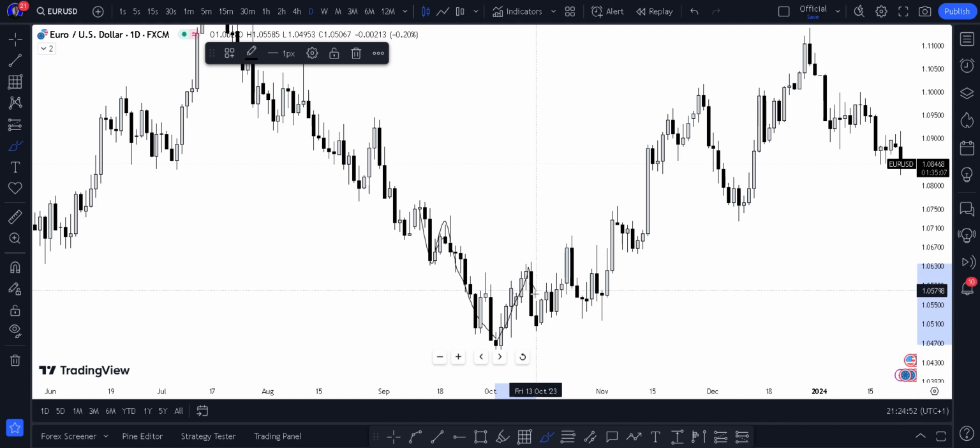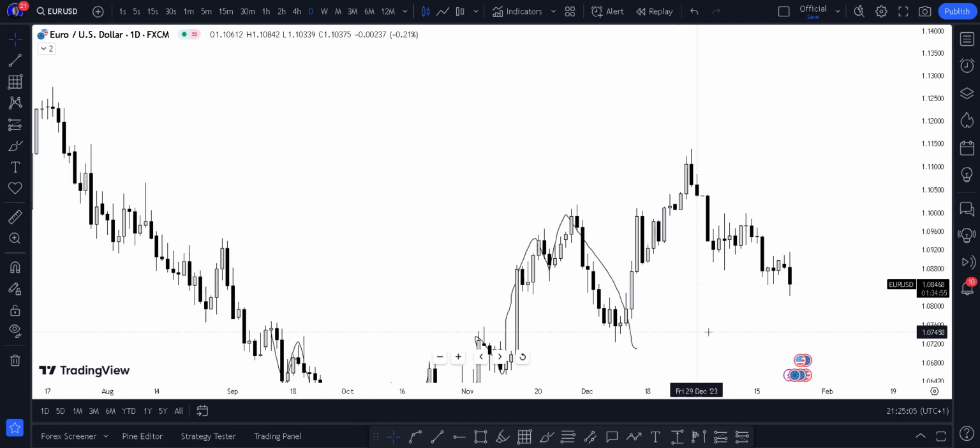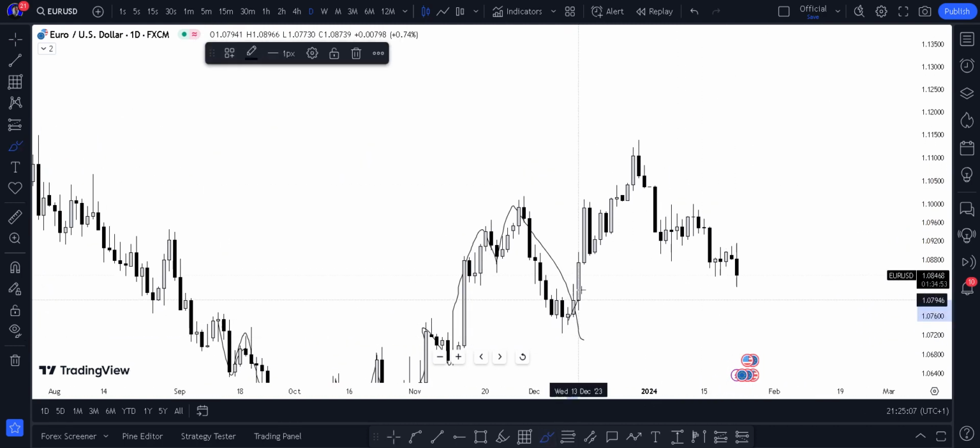Then we move here. You can see pullback rule. It was met right here. Then it was not met there. It just went down, up, down, up. Then went a little bit down. You can see how it's actually moving, right? Then we went up. There was no pullback here.